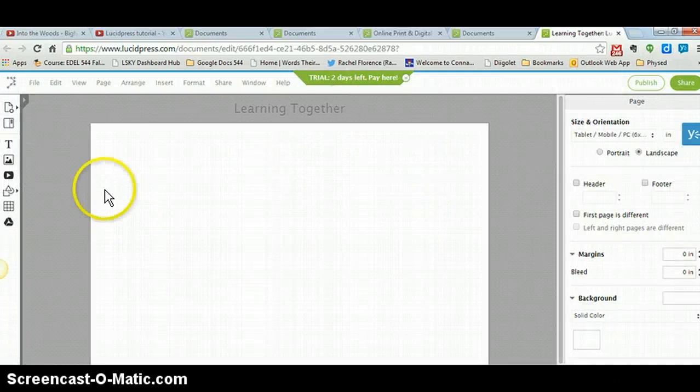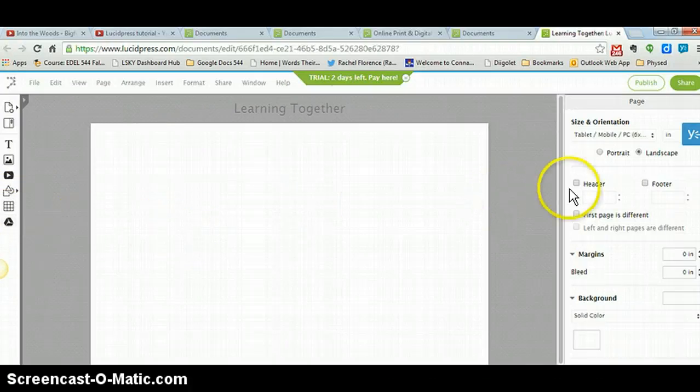You can see on the left-hand side the opportunity to add many things to our digital document. We can add a page, a scrolling area, where we could put a group of pictures or a bunch of text. We could add a text box, an image, a video from YouTube. We can add shapes, which we can work in, a table, or we can add documents from our Google Drive.